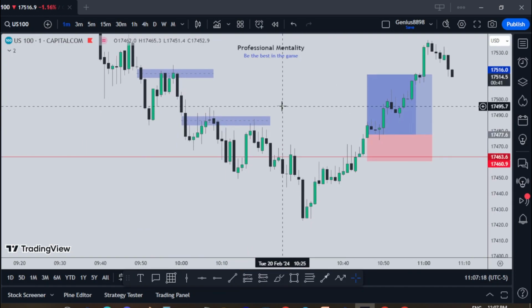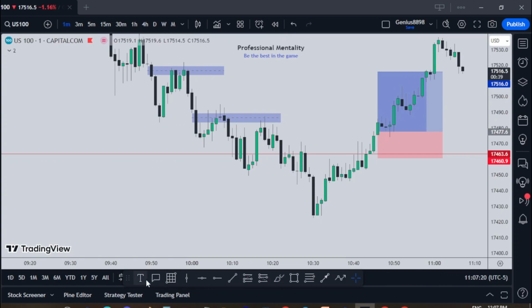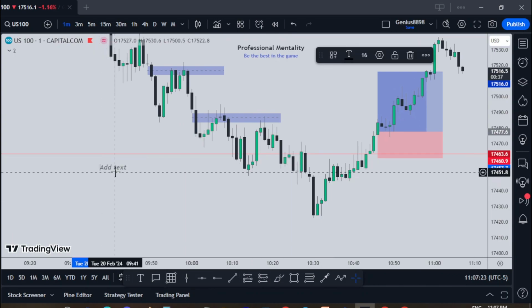So what I'm looking at here is that first, I'm going to write it down so you can learn. You can note it as well. You go to the chart and you're going to see what I'm trying to say here. So first, I was looking for a what? A fair value gap, right? Why is that? Because when price breaks to the downside and creates fair value gaps, if we come back and close above that fair value gap, we have a chance for reversal, right? So a fair value gap, or in this case you can say it is inverted, right? Inverted fair value gap. I'm just going to say that.